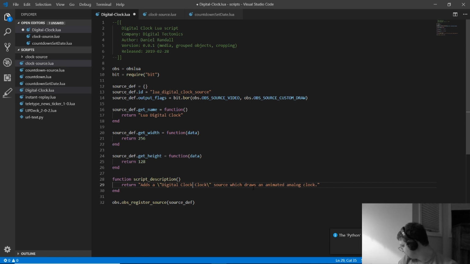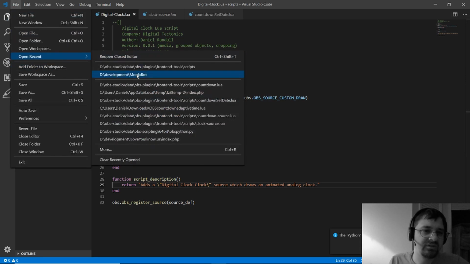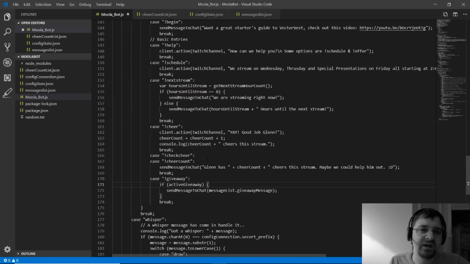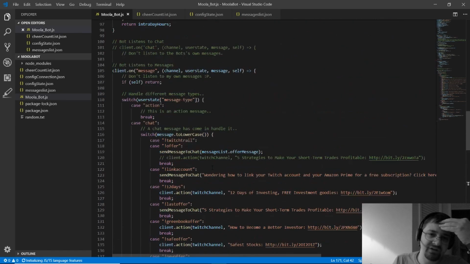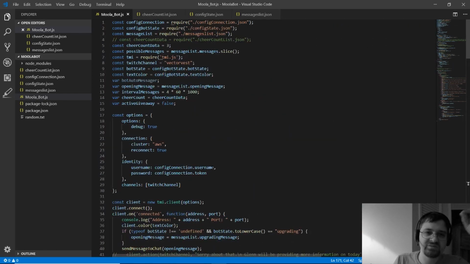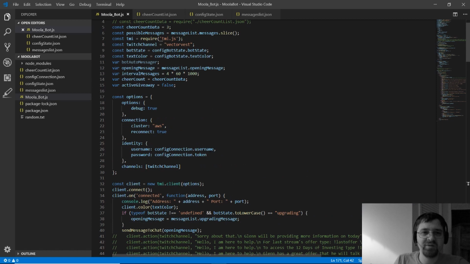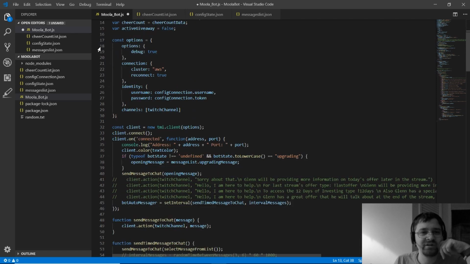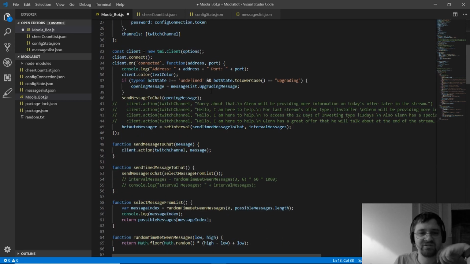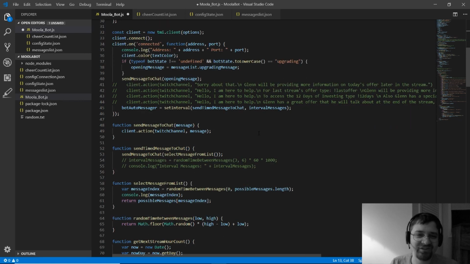But oh, Joe, you've never seen the source code for the bot. I have that too, and this won't be giving anything away because it's just kind of easy stuff. But this is the code for the bot, and it seems way more complex than it is. It basically loads a whole bunch of these things. Oh, I need to change. So it's interval messages here. This is how it connects, and this is what it says whenever it does connect. These are all of our old messages and stuff that we used to use.